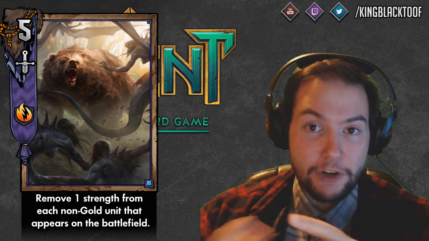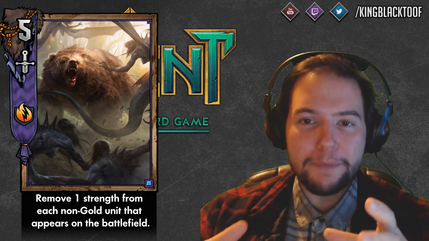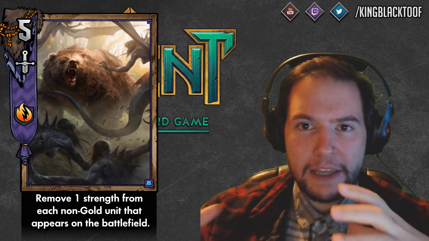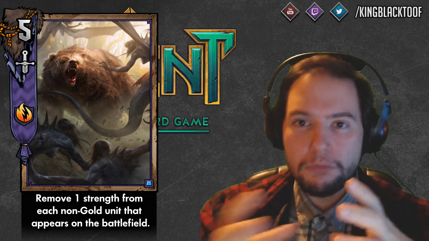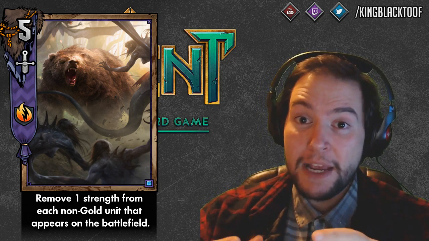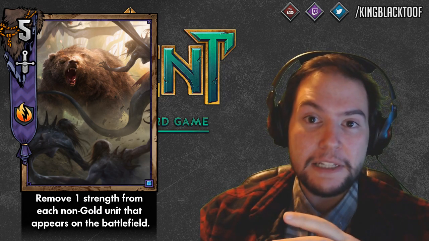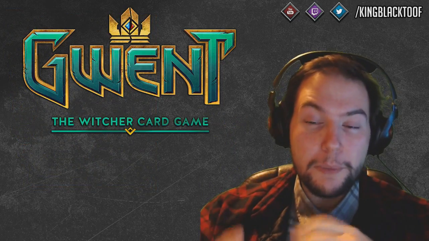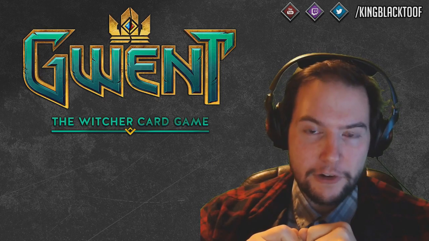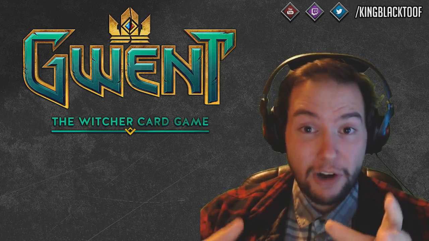But now with patch 0.8.16, the Savage Bear's buff, or possibly nerf, depending on how you look at it, is that its priority has changed from 500 to 100, which is how they tell it in what order to do things, the order of calculations. What this means is that the Savage Bear will wound units for 1 strength before whatever their ability activates. So when any non-gold unit appears on the battlefield, the Savage Bear will hit them first, and then if they're still alive, they will use their ability. There's not many things which are 1 strength that this will deny, but there are a couple.